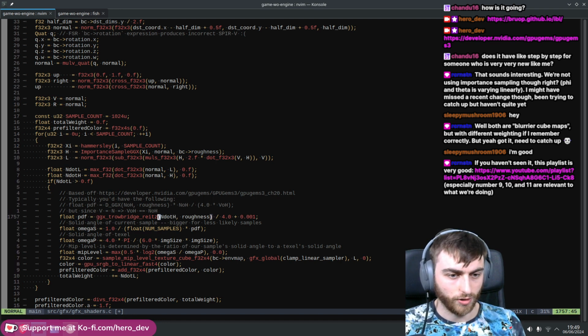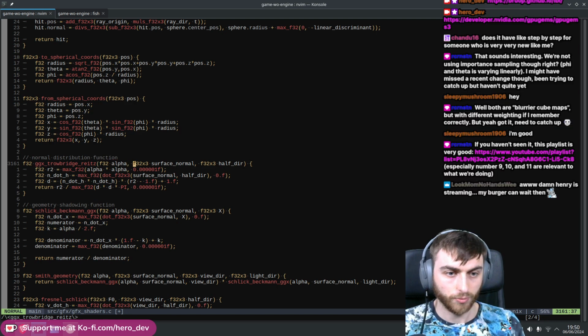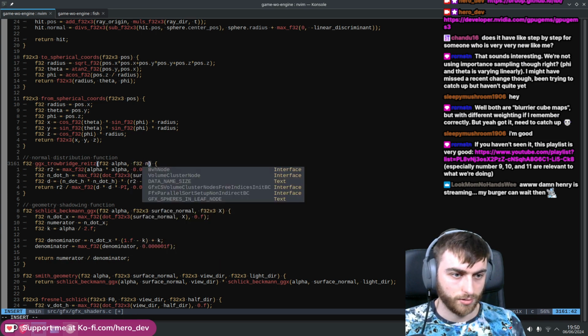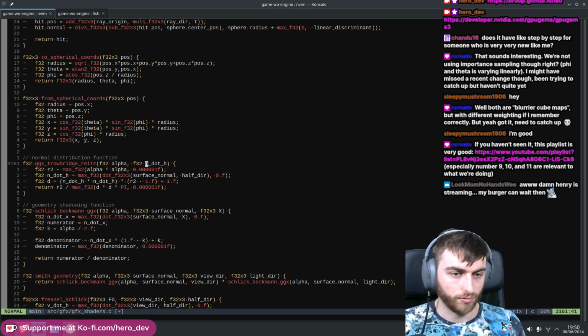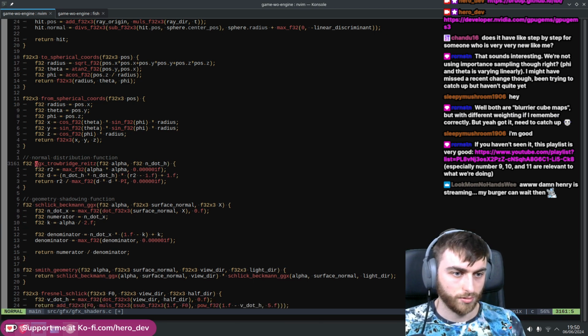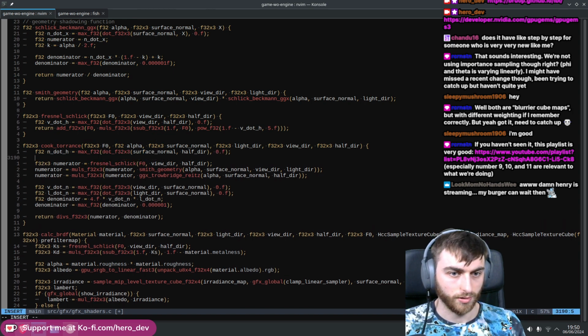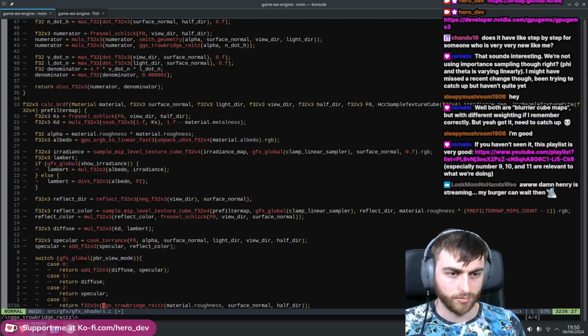So yeah, I think we need to change how this works. We'll pass in the dot product instead, n dot h. So whenever we do this now, have it passed in. We'll have a lot of these pre-calculated somewhere, I reckon, just pass it in via a big structure. But for now, let's do this.